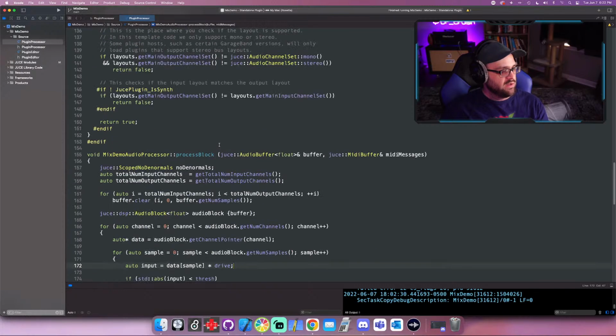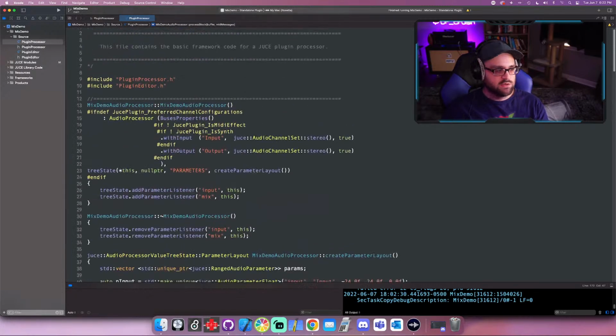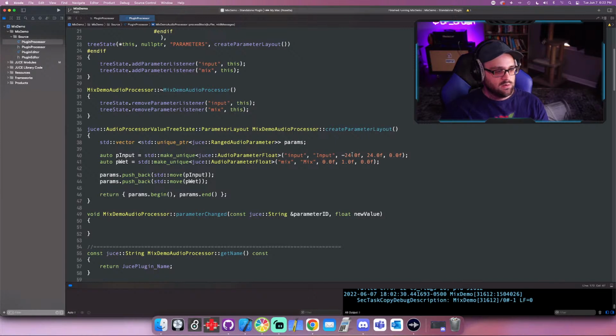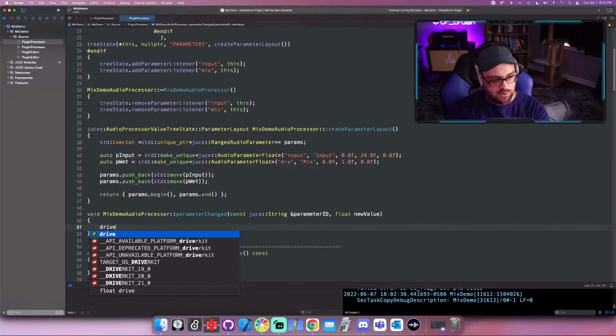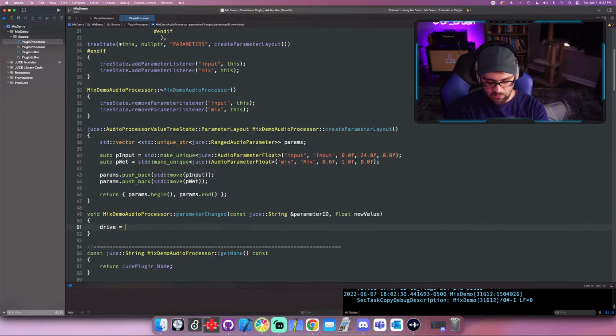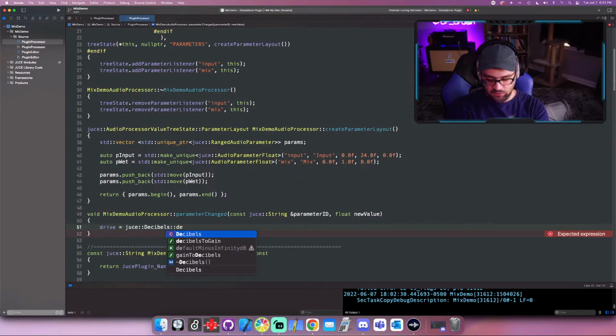So let's go into parameter changed, because I already made a, let's make this all positive. So I made an input audio parameter. So in parameter changed, let's do drive is equal to this parameter, but we want to convert it to decibels, right? So Decibels, decibels to gain.